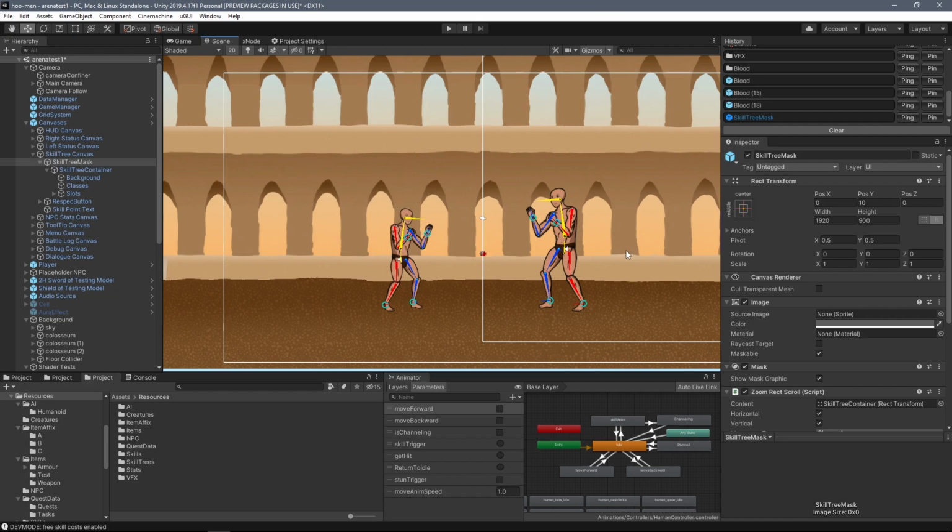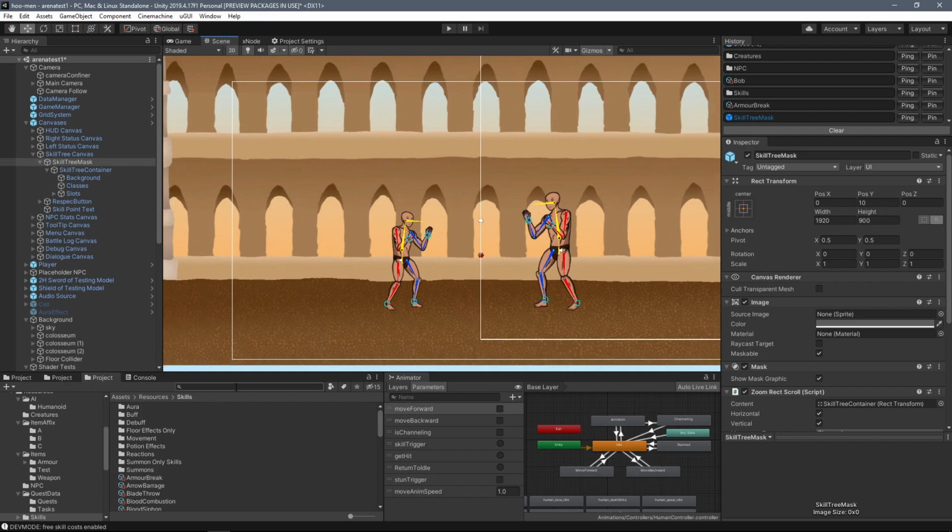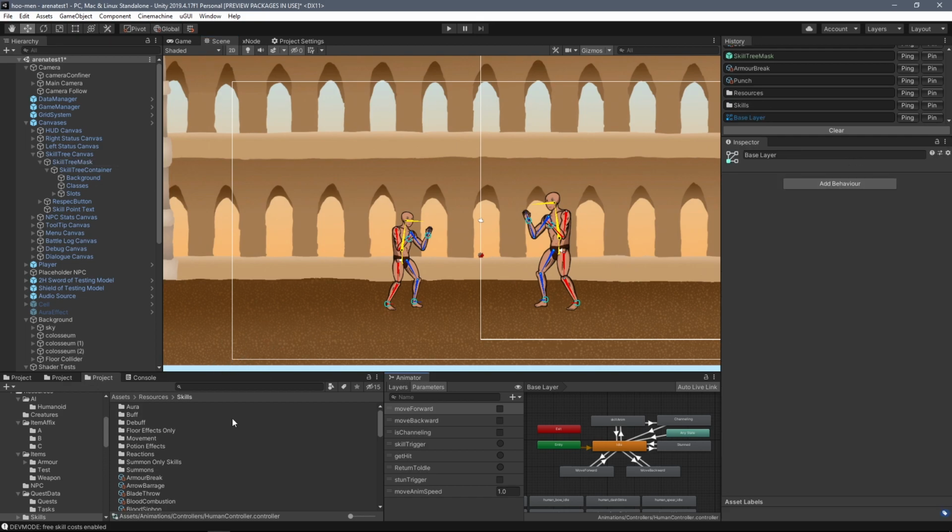Hi, in this video I'm going to go over how I use Unity's scriptable objects to develop my RPG systems. For those unfamiliar with Unity, scriptable objects are basically instances of your classes that you can create and edit within the Unity editor. And the goal of this implementation was to make it as easy as possible to quickly create and edit all the RPG content, while keeping all the systems as modular as possible.